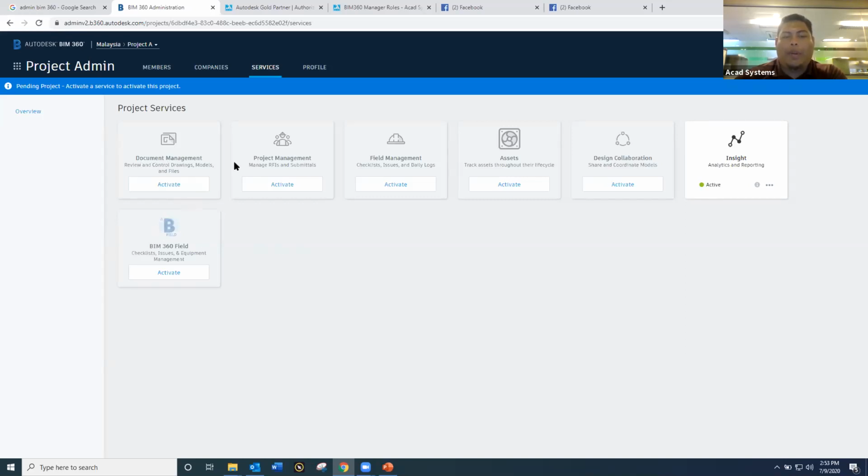But if you have BIM360 Build, you will see project management, field management, and asset management also. And if you are purchasing BIM360 Design, you will see the design collaboration features here, and you will also be entitled to use the classic module of BIM360 Field. BIM360 Field is the combination, or the old module, of project management, field management, and assets, so it's like a classic module of those three modules.